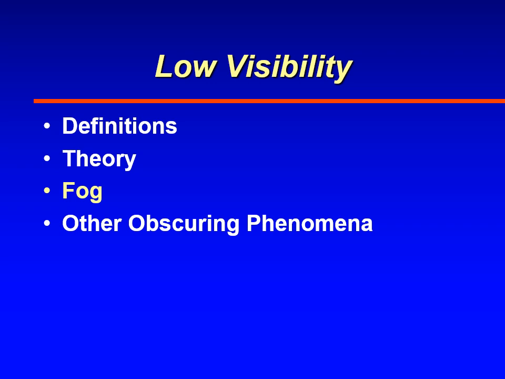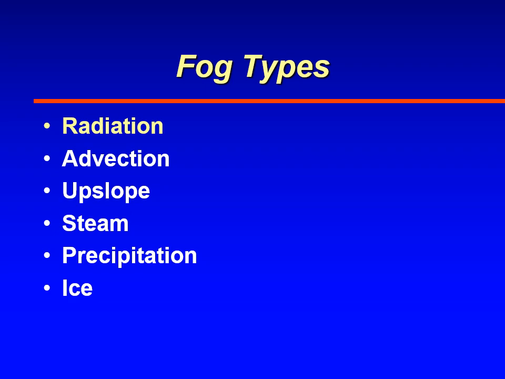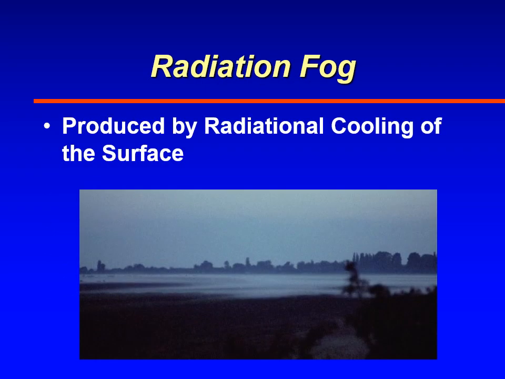Okay, we're working our way through low visibility and we're going to look at different kinds of fogs right now. In this video, we'll classify the different types of fogs and the methods of formation. So we'll start out our fog types with radiation fog. This is probably the one that's most obvious or most familiar to you.